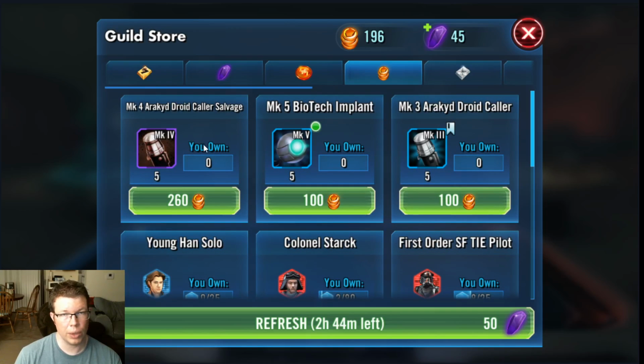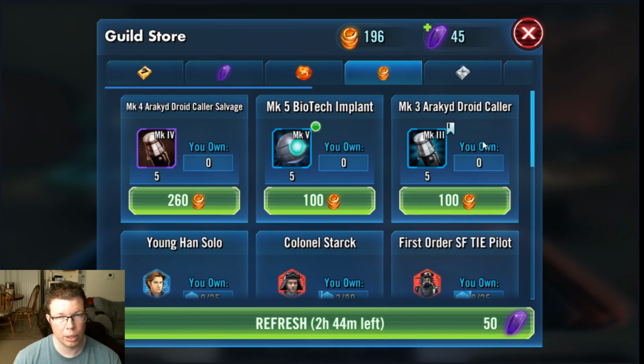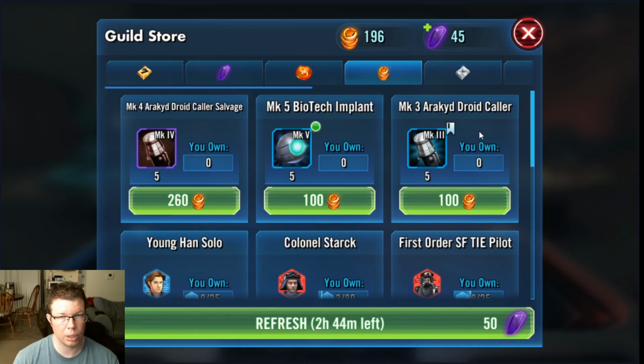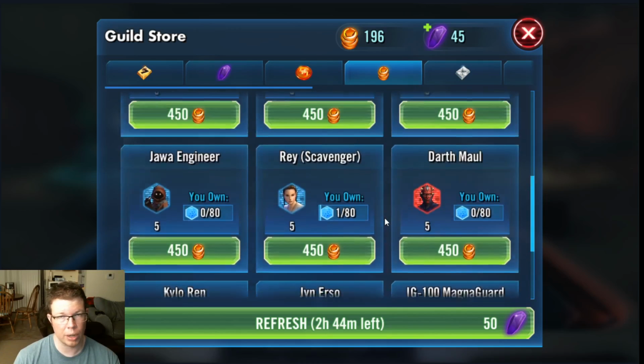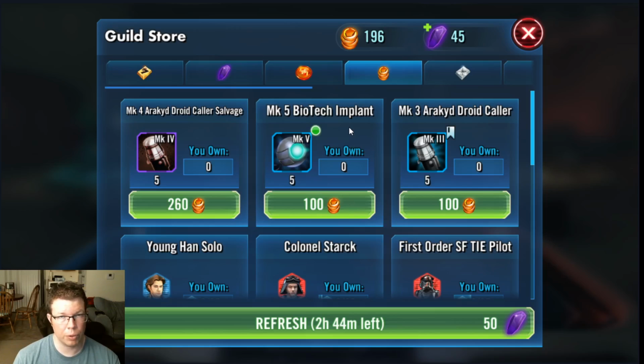Now, once you get this guild store, once you've joined a good guild, you can start purchasing this gear, and I will say that this gear is also incredibly important. Eventually, you'll see a lot of important characters that you're going to need down the line. You can buy shards for those characters, but right now the best bang for your buck in these shops is going to be this blue gear, and we only have 196, so we can only buy one.